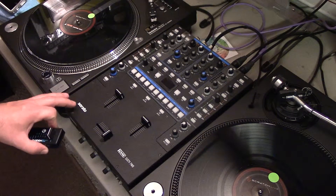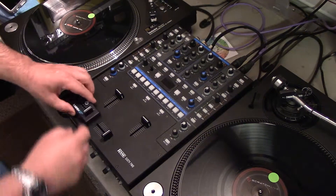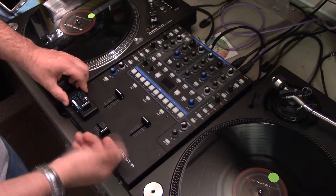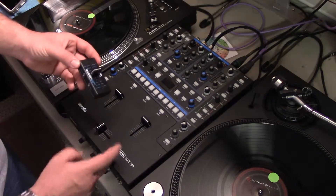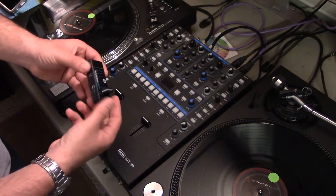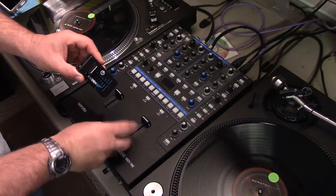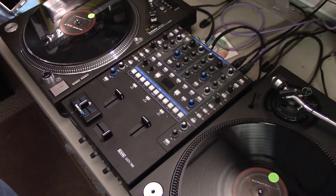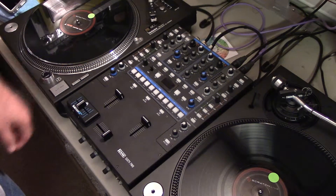I've got my Rain 62 here — I just want to compare and put the Raiden Fader next to my 62 to show you guys. I mean, the Rain 62 — oh man, that feels great. This is plastic, so you're talking apples and oranges, but you know what, for 50 to 75 bucks this fader is portable and it does not feel bad. This Rain 62 is sweetness, but this ain't bad either, I gotta admit.